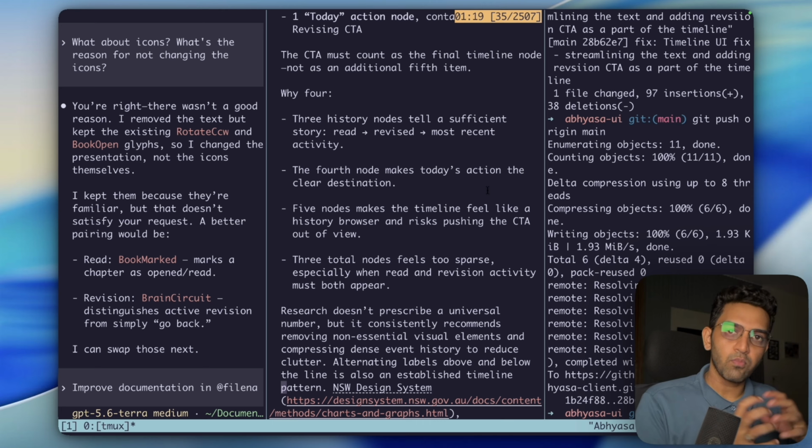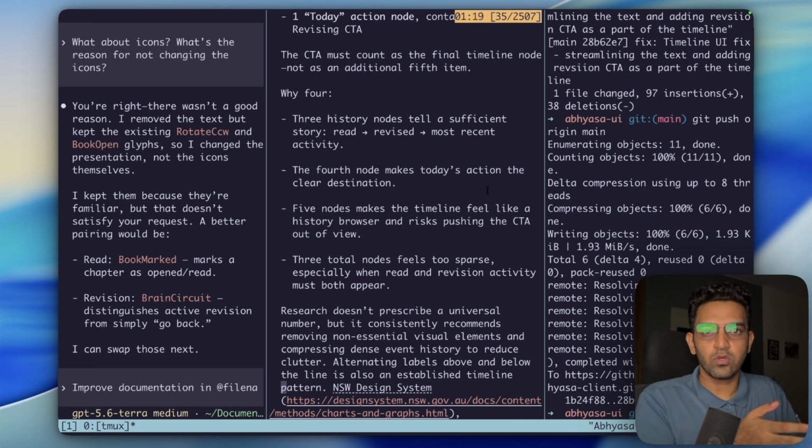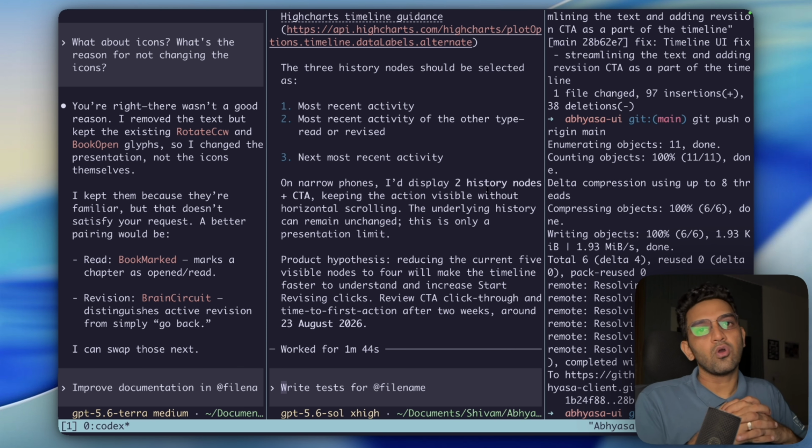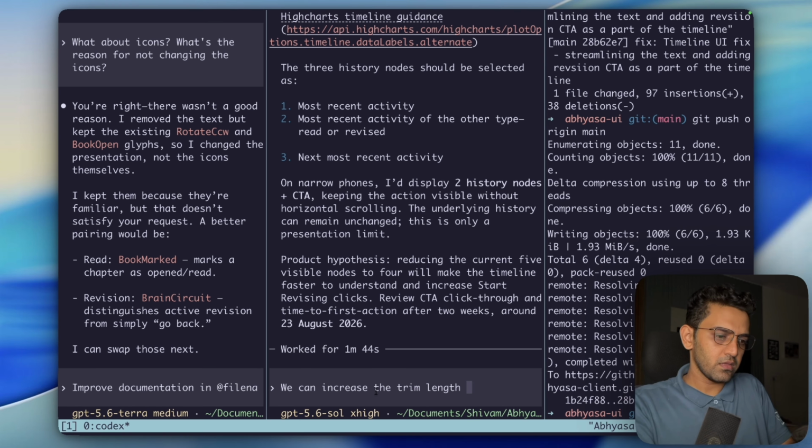That is very, very important, and it's very specific to the product you're building and the taste that you have, and that's what's going to distinguish somebody. All of us are using the same model, so that is what is going to make the difference: how well defined your agents.mds are. And also we can increase the trim length.